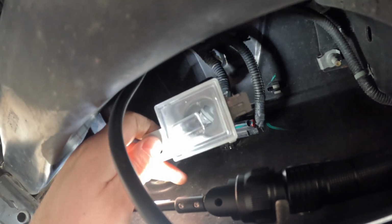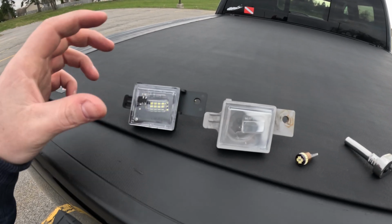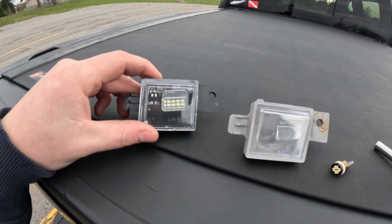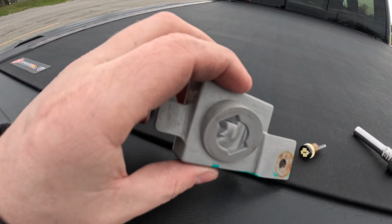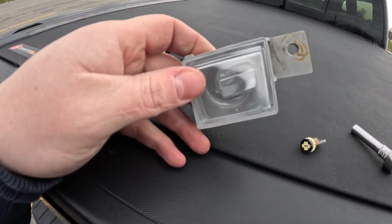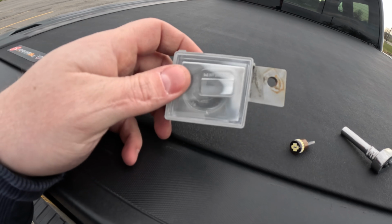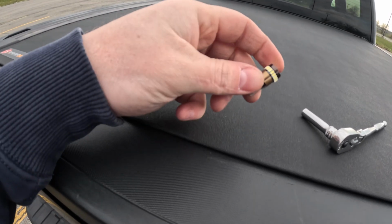So let's go look at the other two new ones and let's see which one we have to put in. All right, so matching it up to the new one, we can see how much nicer this looks. It's not moisture on the old one though. It almost looks like discoloring of the lens itself, like it got too hot. Maybe that's a factor of having LEDs in there, although the LEDs should run cooler than the halogen ones. And then these are the bulbs I used.